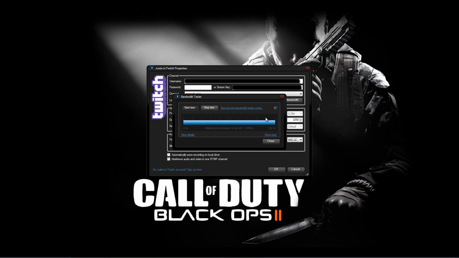So this is mainly a thing for adjusting your bitrate. It allows you to see whether or not you need to adjust your bitrate in order to get better quality or to be lag free, as they say. You're going to probably do this a couple times because you want to use the most bandwidth you can to get the best quality stream, but you don't want to push it too far so that your stream turns out choppy and ugly.